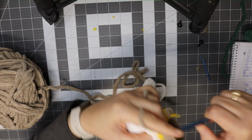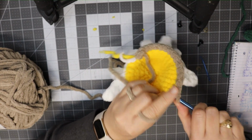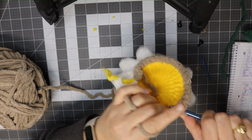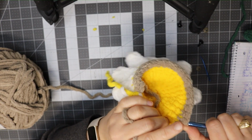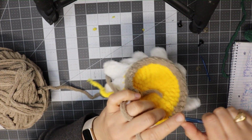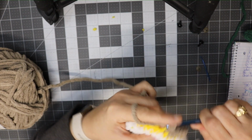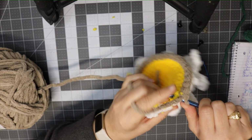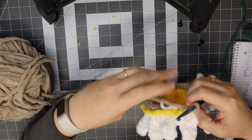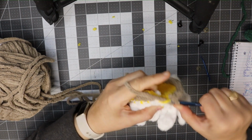14, 15, 16, 17, 18, 19, 20, 21, 22, 23, 24, 25, 26, 27, 28, 29, and 30.